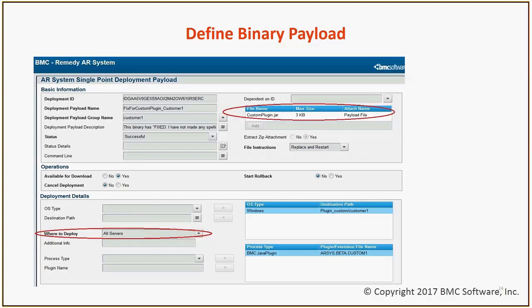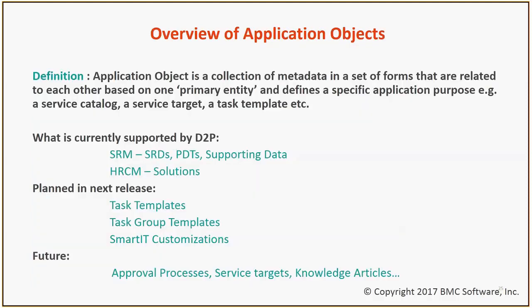So these are typically the kind of things that you might include in a README file to deploy a file, and that kind of information is added in this form, and this allows the deployment plugin to understand how to deploy this particular binary. Now let's look at the other use case we discussed, migrating complex application objects across servers.